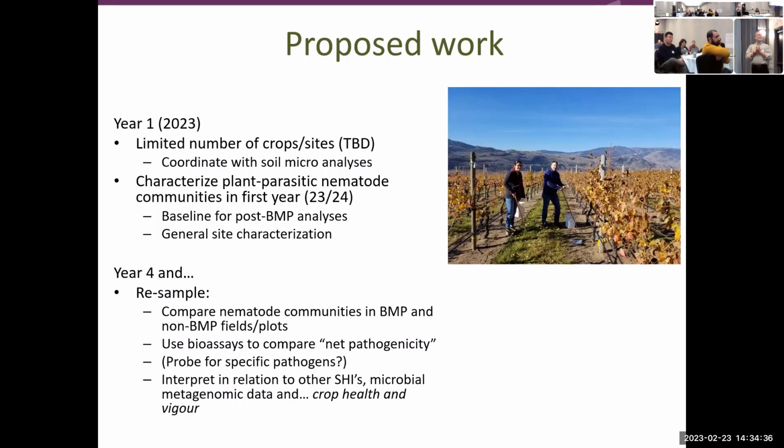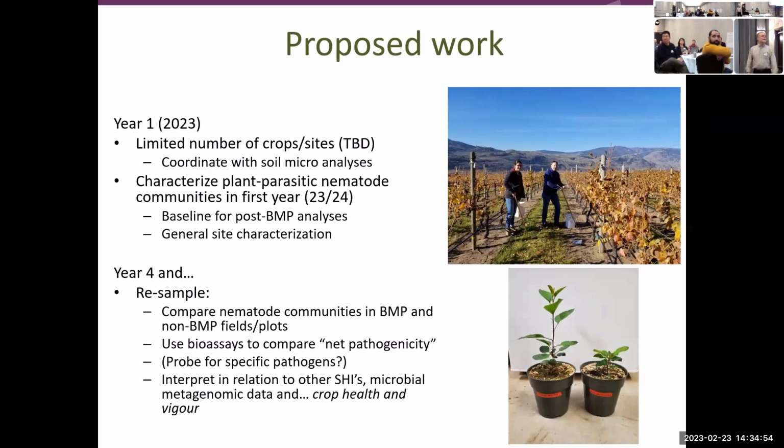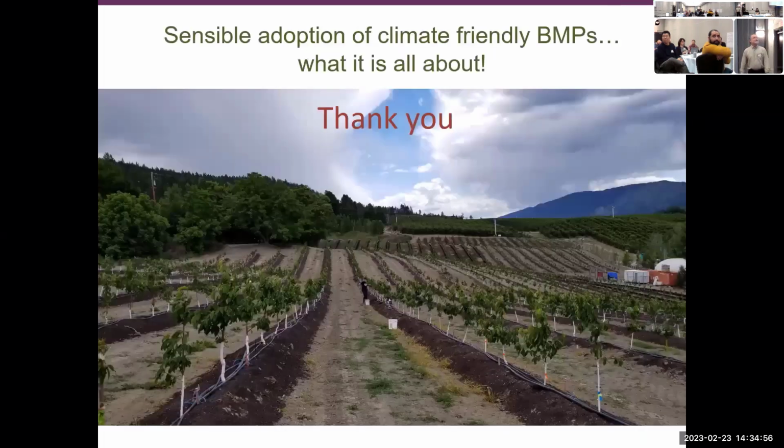a fingerprint, if you will, of when we get some disease suppression and when we don't. And most importantly, to compare with crop health and vigor. That is the ultimate take-home co-benefit. We really need to nail that down. So that's not part of this discussion, and I realize that, but I just wanted to remind everybody of that. I think that's going to be important. So yeah, a little bioassay.